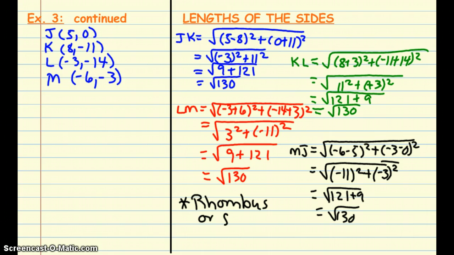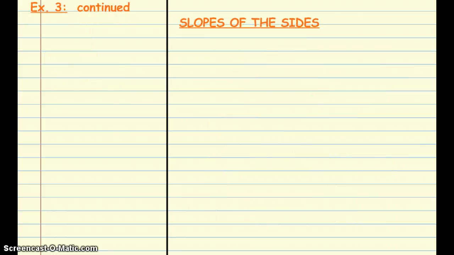or a square. Now, how would you think we determine if it's a square? Well, we know squares have right angles. If you think about a shape on a coordinate grid, yep, that's right. We need to find the slopes of the sides. So we're going to do the same thing that we just did. Instead of finding the lengths of the sides, we're going to find the slopes between each of those 2 points, or the slopes of the sides.